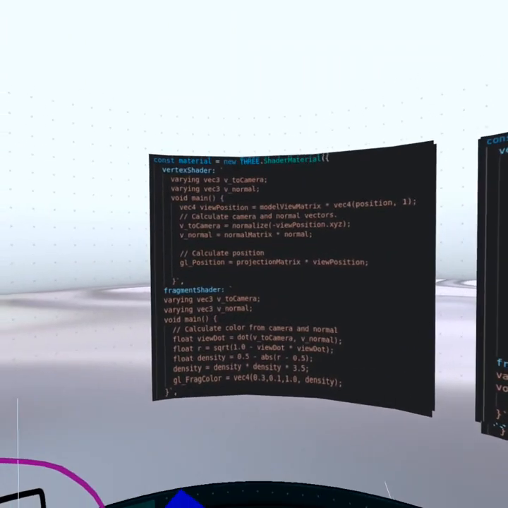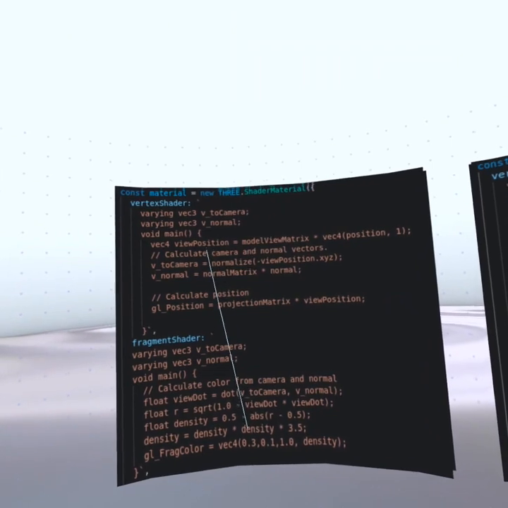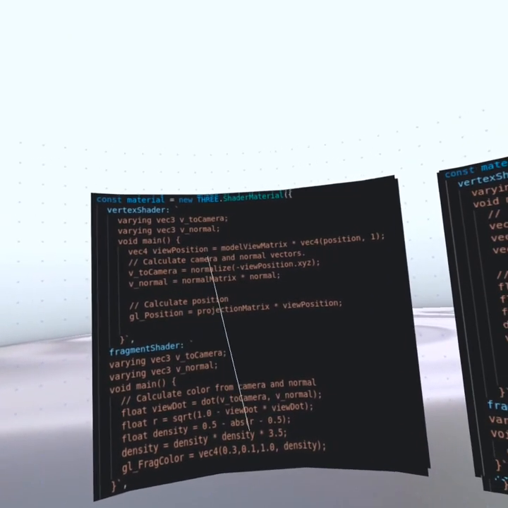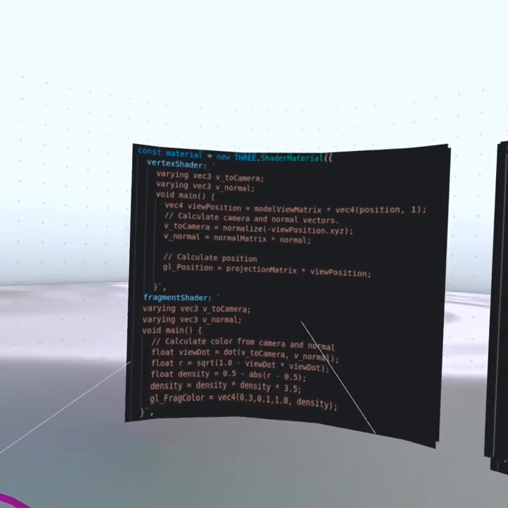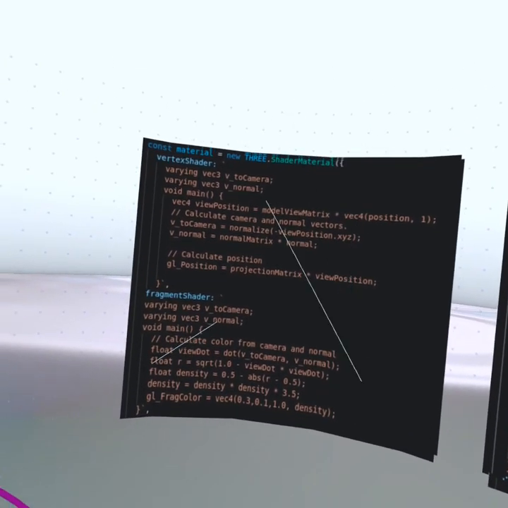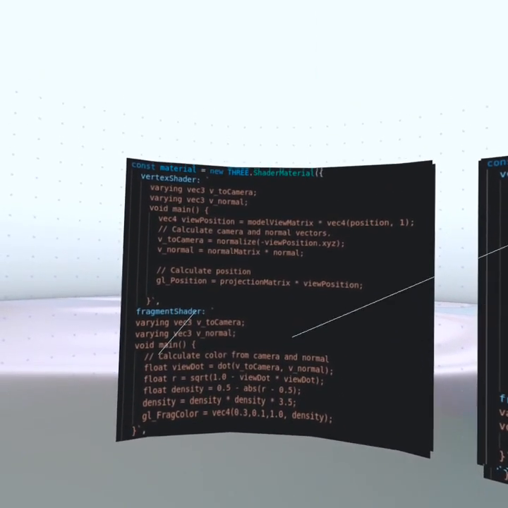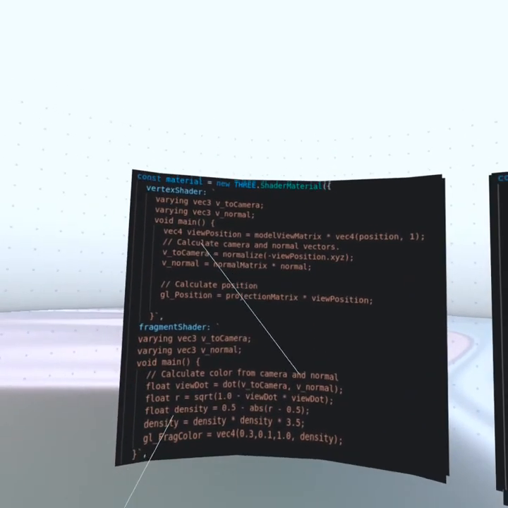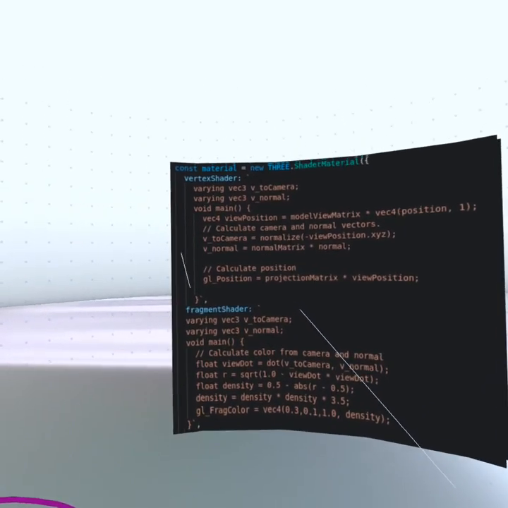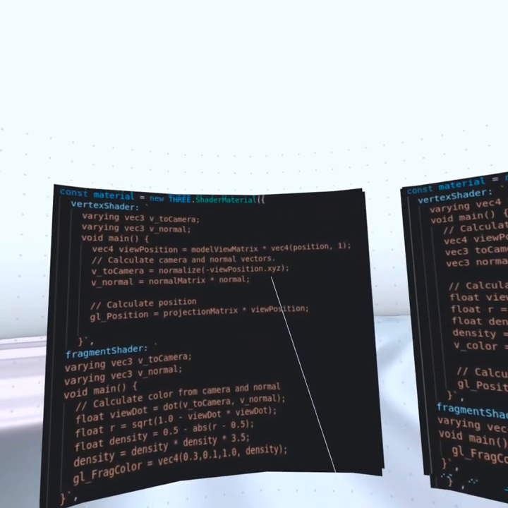Let's look at some code here. This first part here gets the view position, which I like to think of as axes that are centered at my face, right? And so we have z coming out from me and x going to the right, y going up. And that view position can tell us basically what angle the point is at, and so we can get that right here.